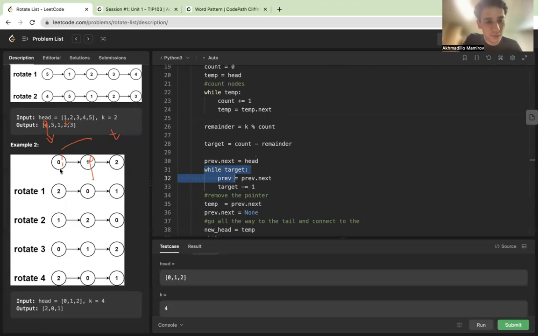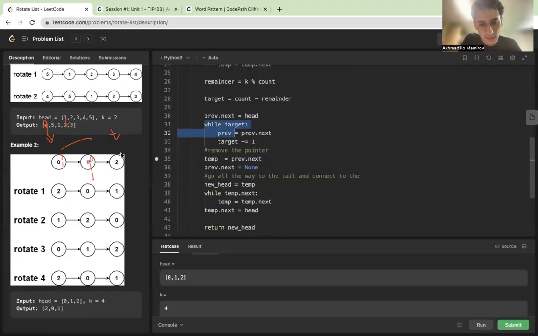So from here we come all the way here, and then we said save this as a temporary value, right? We save this as a temporary, and then we say while temp dot next. So there's nothing after temp, right? So we can just point this to the current head and return the new head.